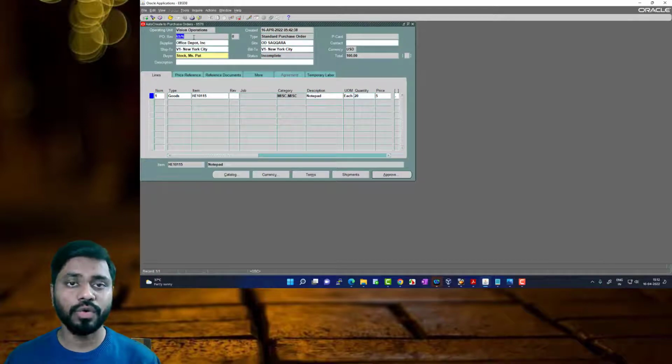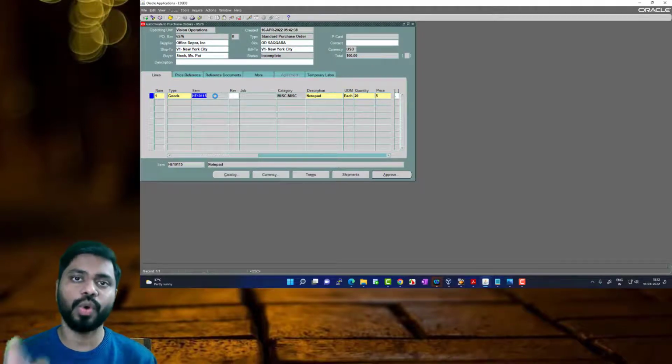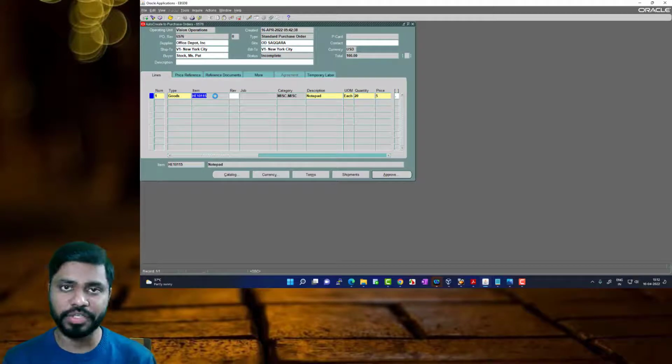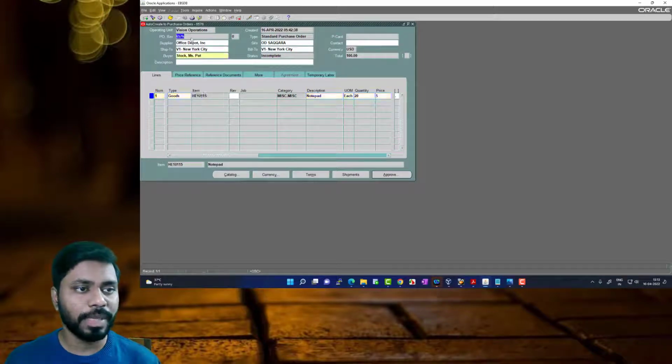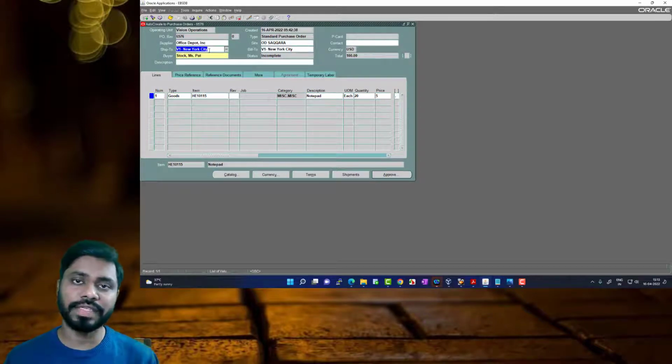See, now all this data, previously when we come to this page, this information is not there. You have to enter it manually. Instead of that, as you already have the purchase requisition ready with the minimal information, why not use the same information and speed up the data entry? So here the purchase order has been created automatically by the system using the purchase requisition, which is in approved status. You can just have a quick look at the information it has. It says this is the supplier. Ship to means when he is delivering the material, deliver to this address. Bill to means send the invoice copy to this address.